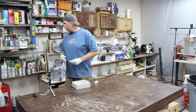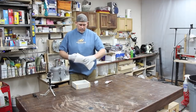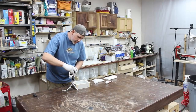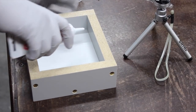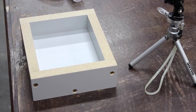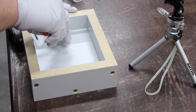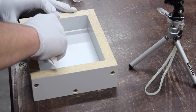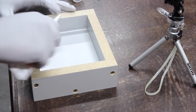So I'm just going to show you how I do this. I usually get a paper towel for the excess. I just put a bead around the corners. So I'll get up here close with this thing. Hopefully you'll get a good shot of it. Between these two cameras, you'll get a good view of this. Okay, so I just run a bead in the corner. I don't get excessive with it, but you want to get enough in there. Hopefully I'm not totally in the way.